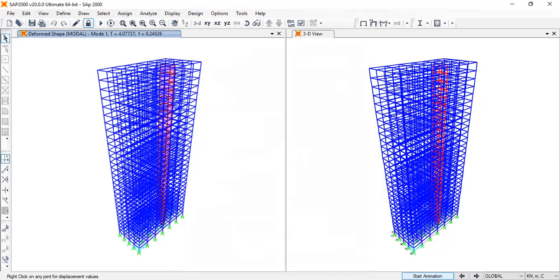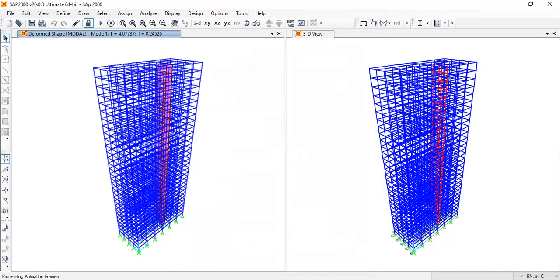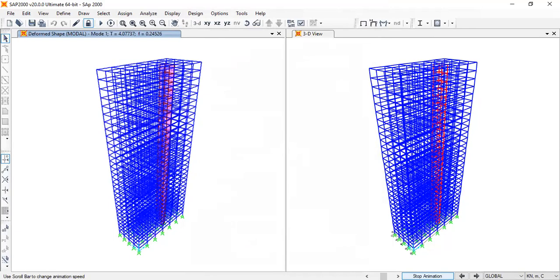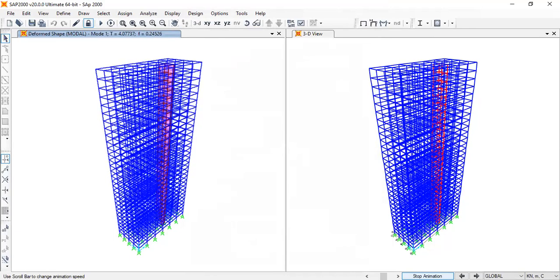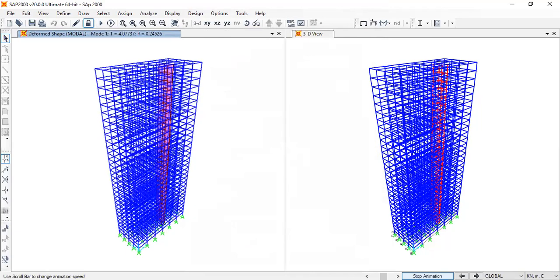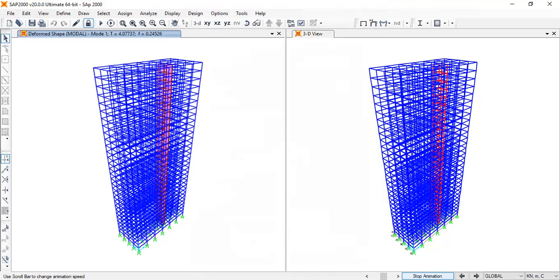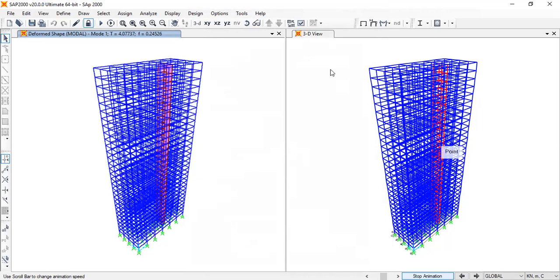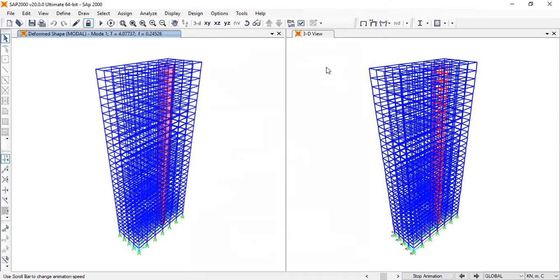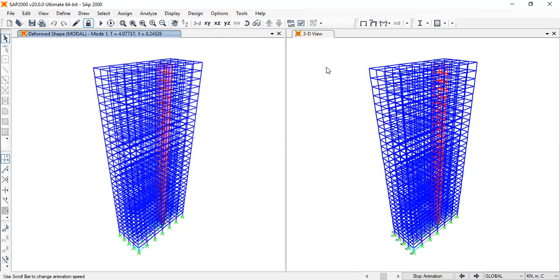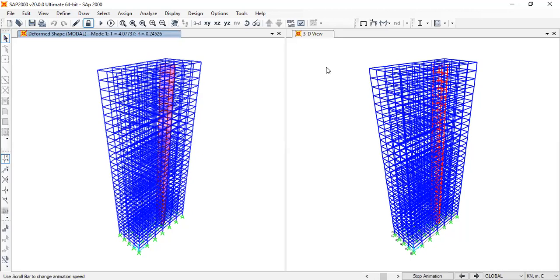So if you start the animation, the first mode is a twisting mode, right? It has some torsion. I told you we prefer buildings which are non-twisting. At the initial design stage, you will see that except for the shear wall or the lift wall, the building is symmetric, so it should be non-twisting.